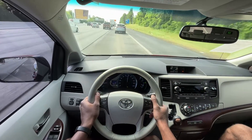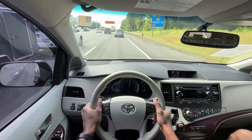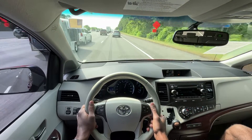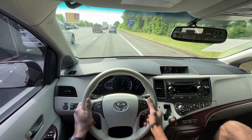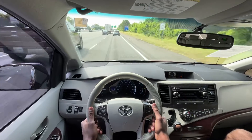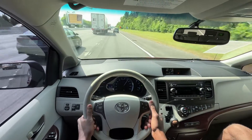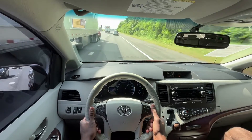I drove this earlier on my test route and wasn't recording, so I'm having to do it again. But it was a very, very impressive test drive. Everything in this vehicle has really held up with over 181,000 miles on it. The leather still feels good and looks good on the steering wheel and seats. The whole interior looks immaculate, especially for a 2011 model with 180K-plus on the odometer.